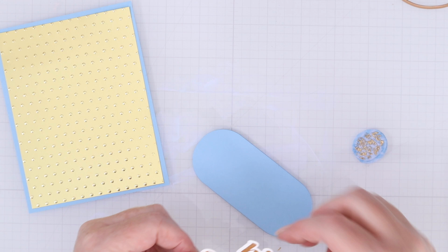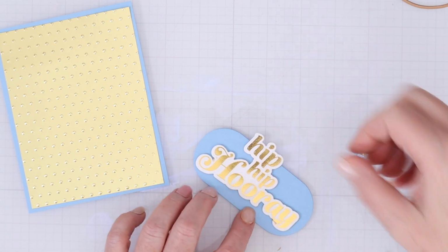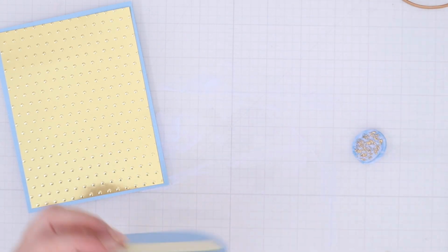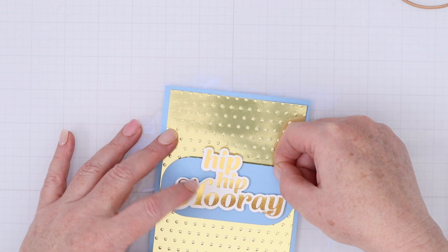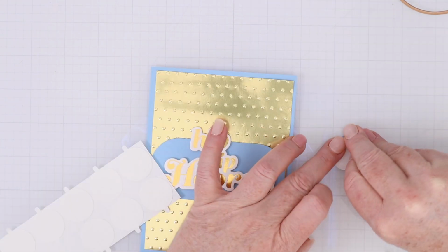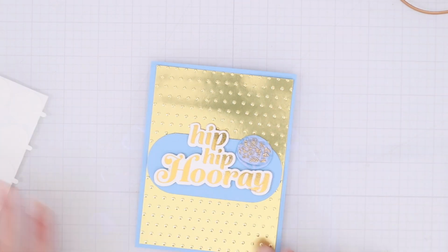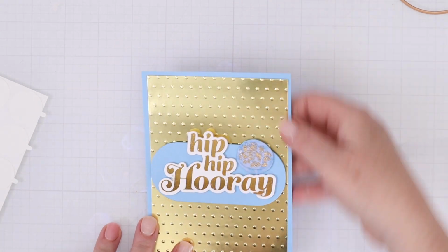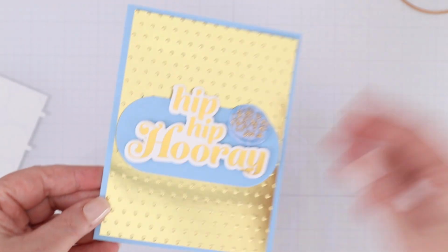I decided to pop up the sentiment that says hip hip hooray on a smaller essential oval, and I'm using it horizontally rather than vertically. For the rest of the cards, I use them all vertical, so I thought it'd be fun to use it horizontal, and it kind of looks like a cool sign. So again, I'll just add that wax seal as an embellishment. This doesn't need much more, lots of gold and shine, and a pretty little embellishment.